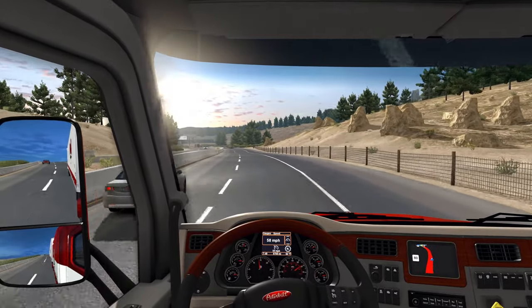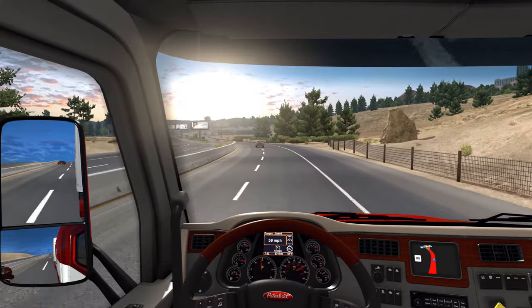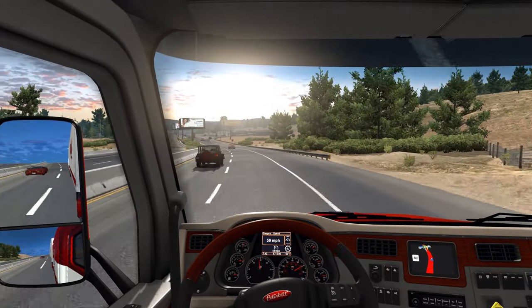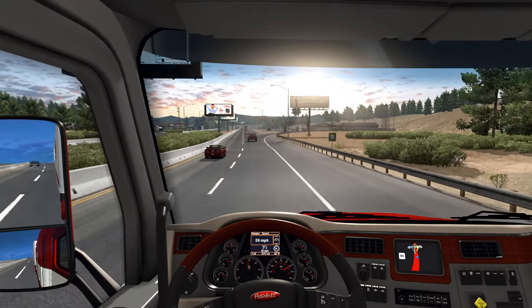Just the scenery and everything, I just love it. And of course the MHA map spices it up quite a bit. Really liking the last update to that.